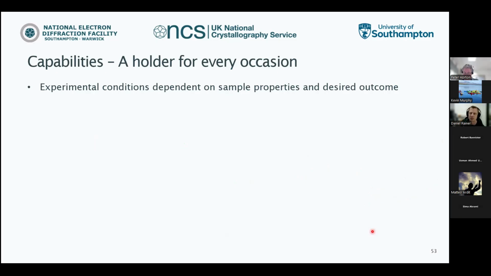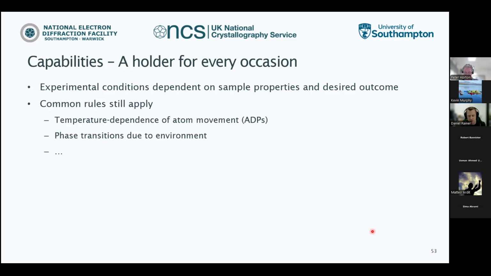Yes, and now one thing that needs to be addressed is, as I said before, there's high vacuum, and then just in general, the sample environment during the measurement is very important to be able to get out of the experiment what the user wants, right? Everything that is true for XRD is also true for electron diffraction. We can have differences with temperature, for example. We have also differences with vacuum, obviously. We still have the temperature dependence of atom movements themselves. So the lower the temperature, the more rigid the structure is, and possibly the better the resolution of atom positions.